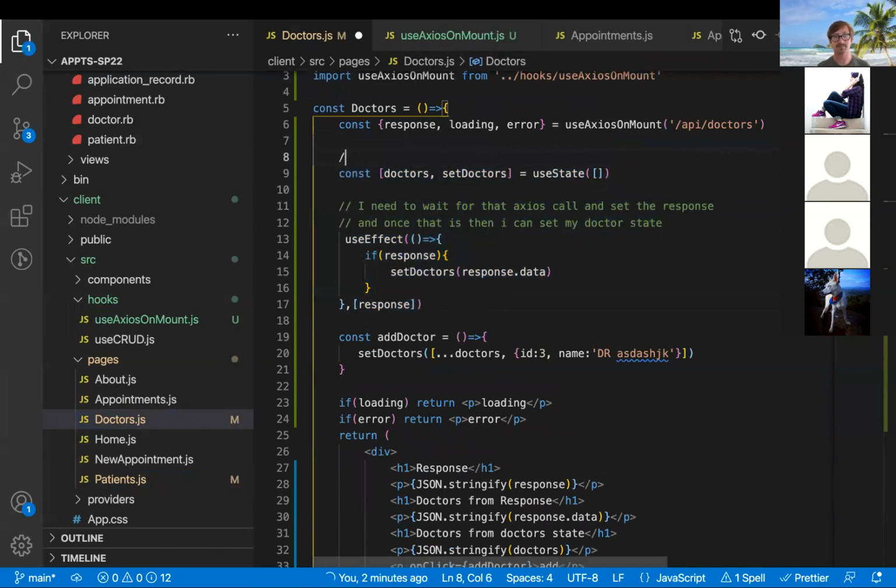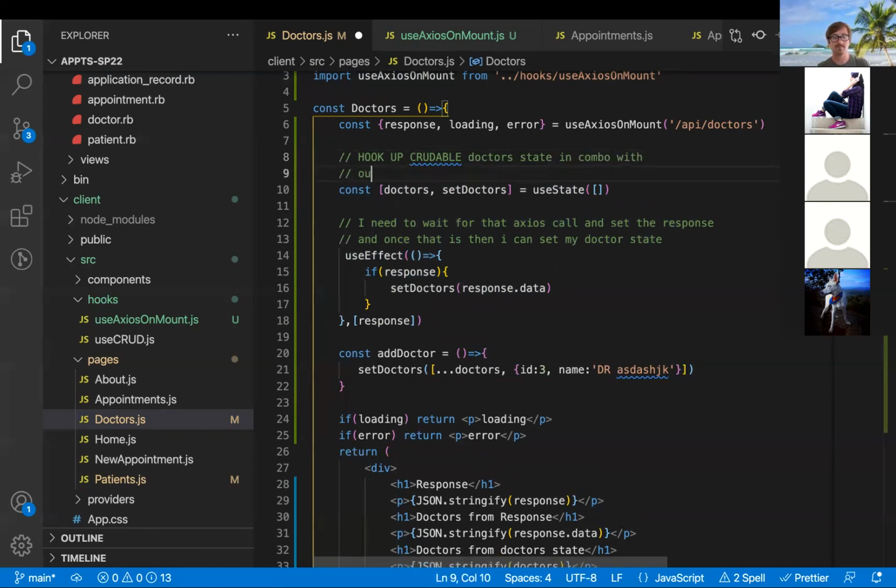I'm going to just call this a credible doctor state in combo with useAxiosOnMount.